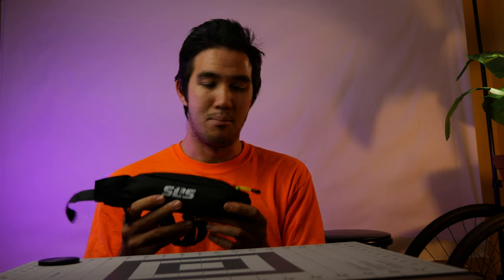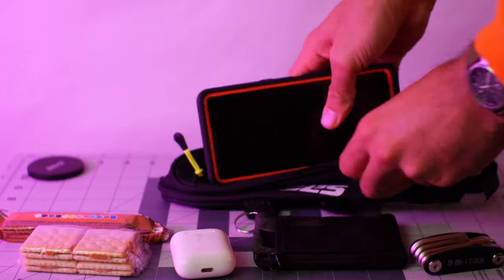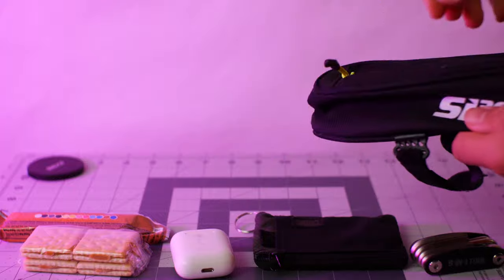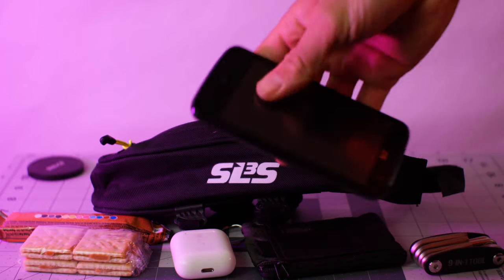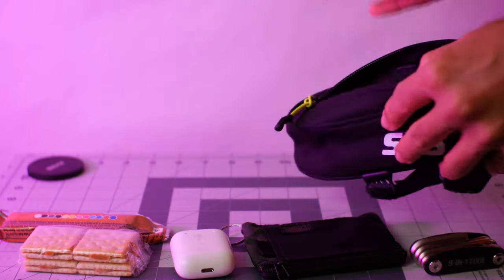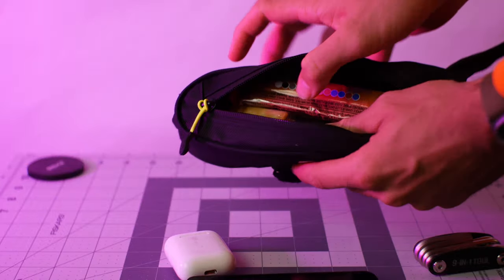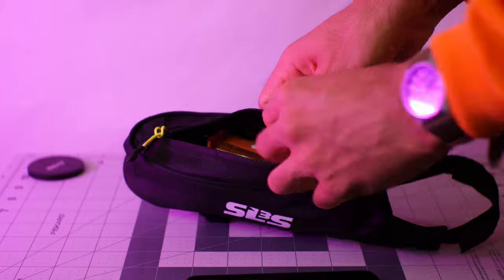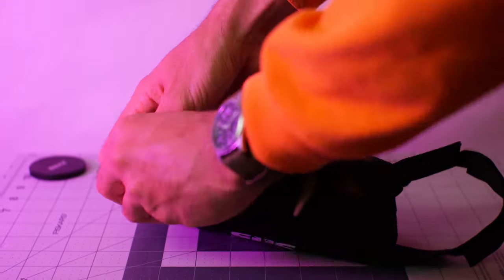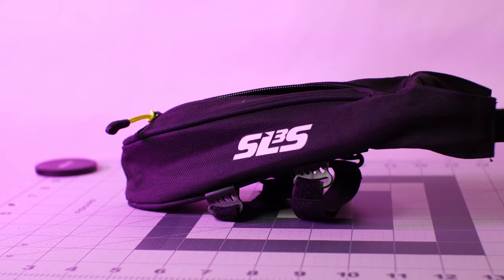This thing doesn't carry a ton but it does the job for what I need it to do. I am a little bummed that it doesn't fit my phone — I have a Galaxy Note 8 and it's just a little bit too wide. This bag is about 3 inches and the Note 8 is just a little too wide to fit in. But I do have a smaller burner phone here that's about two and a half inches, so as long as you have a smaller phone you should be fine. Riding the trail without a cell phone is probably not the best idea, so if you don't want to bring your expensive phone, maybe have a burner phone as a backup and just throw it in your frame bag.